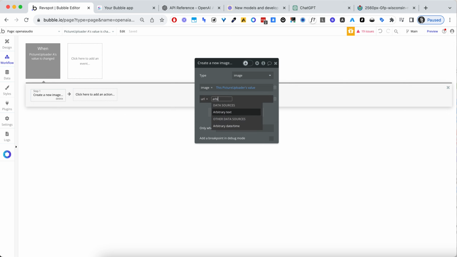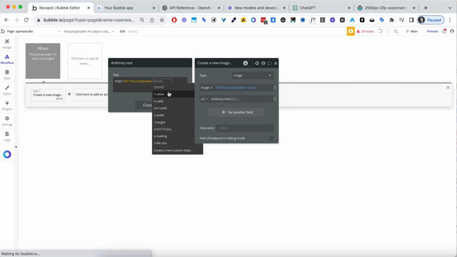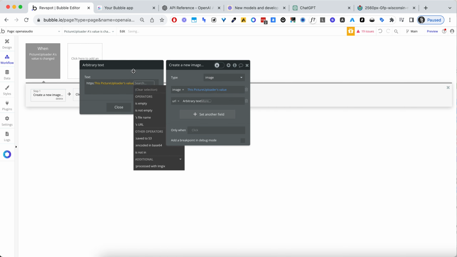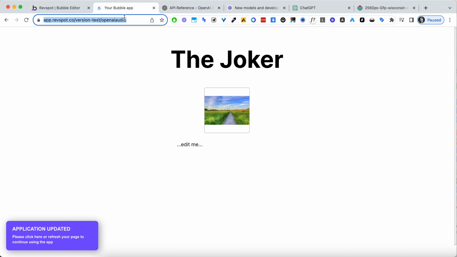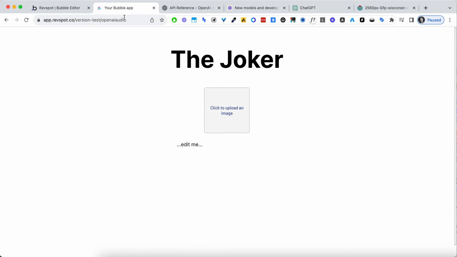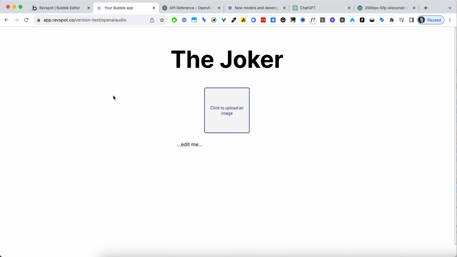Now with Bubble, you don't get the HTTPS, so I'm gonna say HTTPS, boom, and then picture uploader's value URL. So if we do this again, you'll see what I mean. If it included the HTTPS and I added it, then it would be doubled. But if it didn't, which it doesn't, then it'll be a proper URL.